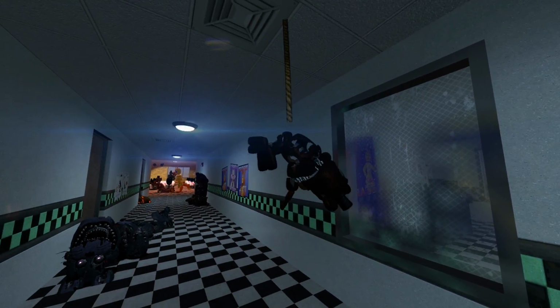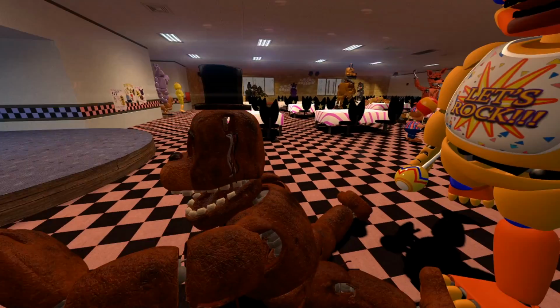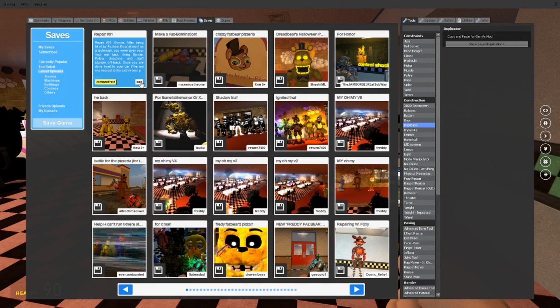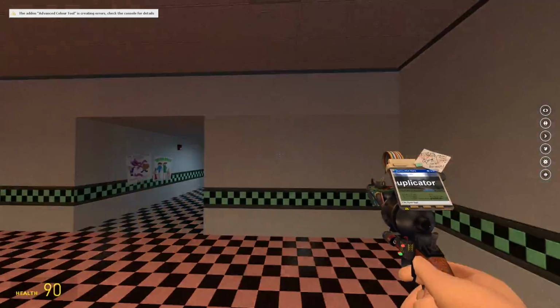What is that? Why is there a Freddle hanging from the ceiling? That's funny. I kind of want this Freddy here. This is actually really good. All right, I'm gonna dupe it and then go to this save. I think it is this one. Yes, it is. All right, and then here's what we're gonna do.